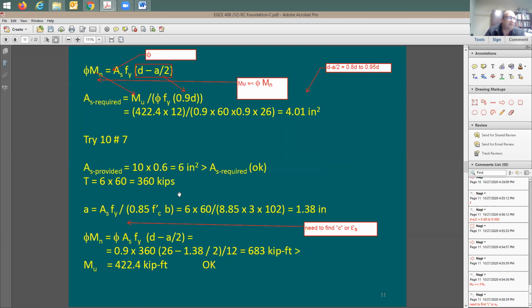But there's more checks. There's also minimum reinforcement. Did we talk here about minimum reinforcement for foundation? Is it going to be the same as beams? I'm going to say no. Slabs and footing is going to be a different animal and has different minimum reinforcement requirements. And we're going to be going through this at the time.